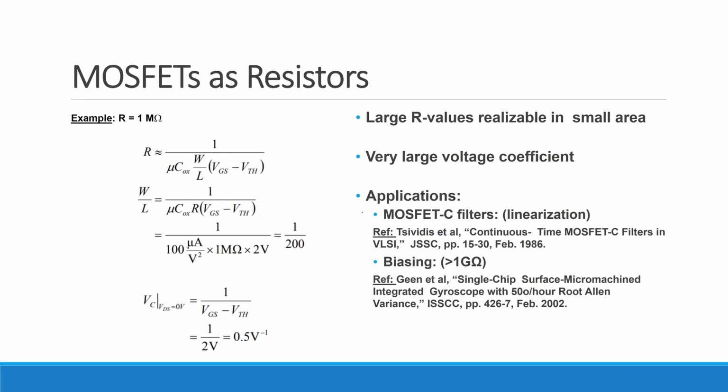The other example that you also gave was, let's say like in a filter, right? So let's say I just want to make sure something is kind of filtered enough. So I don't care if it's filtered even more, I just want to make sure it's slow enough. Well, again, you can use these MOSFET types of resistors for those applications. So again, anywhere where you need something really big, but it's not that critical exactly what the value is really going to turn out to be. And there's a couple of examples here of things that people have done that made use of these MOS resistors.